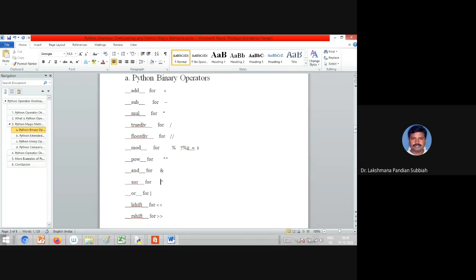This is actually bitwise and, bitwise or. Now left shift, right shift. Do you have an idea of the left shift and right shift? Here if you have the number 8 with left shift 1, what's the value? 8 with left shift 1, what's the value? Any one of you?